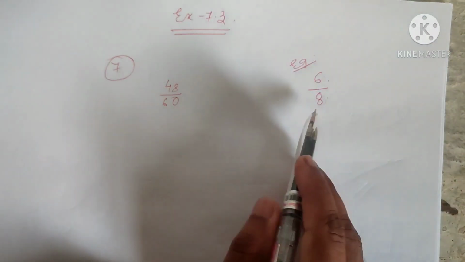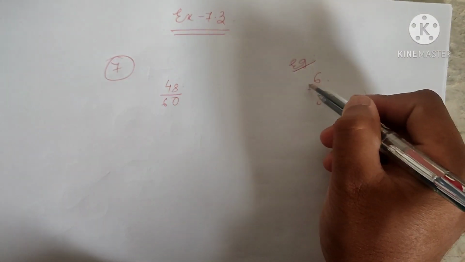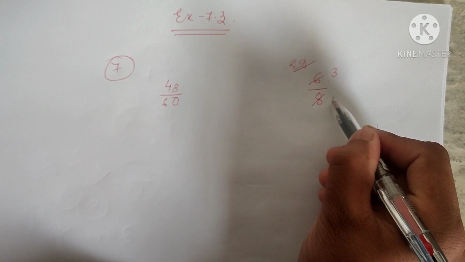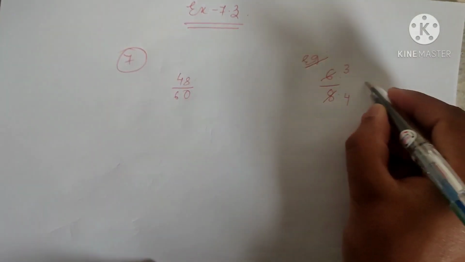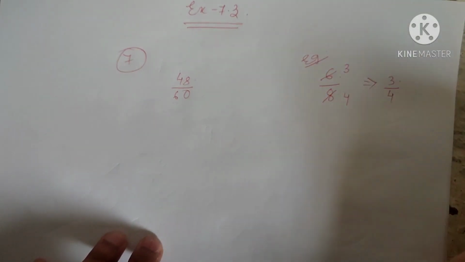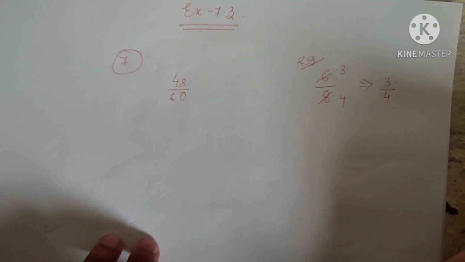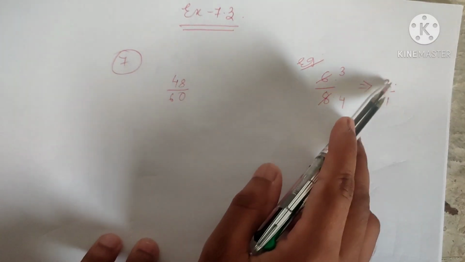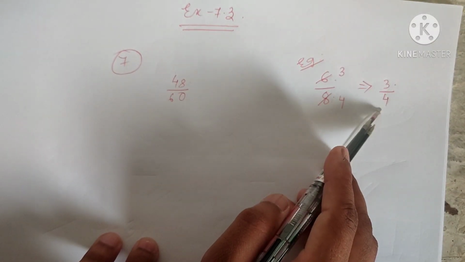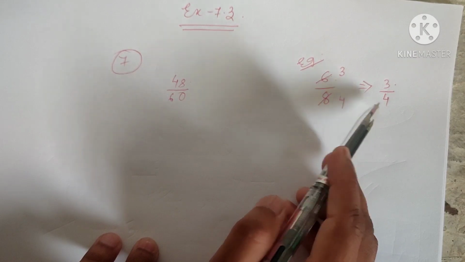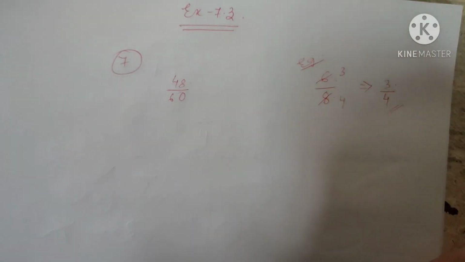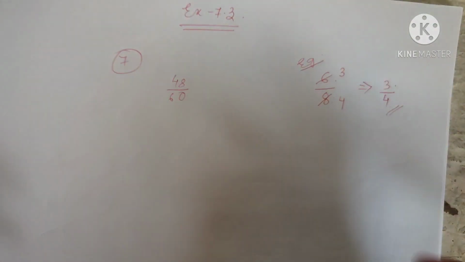Okay, so now we'll try to reduce. So you know that in 2 timetable, 2 3s are 6. Like this you can write, and then 2 4s are 8. So after cancelling them, what is your final answer? 3 by 4. Why do we say this is the final answer? Because now you see that 3 by 4 is given, the numerator is odd and the denominator is even. So now it cannot be cancelled with the same number, isn't it? 3 by 4 is the answer. I think it is clear, because if I try to mix you up, you will not understand.